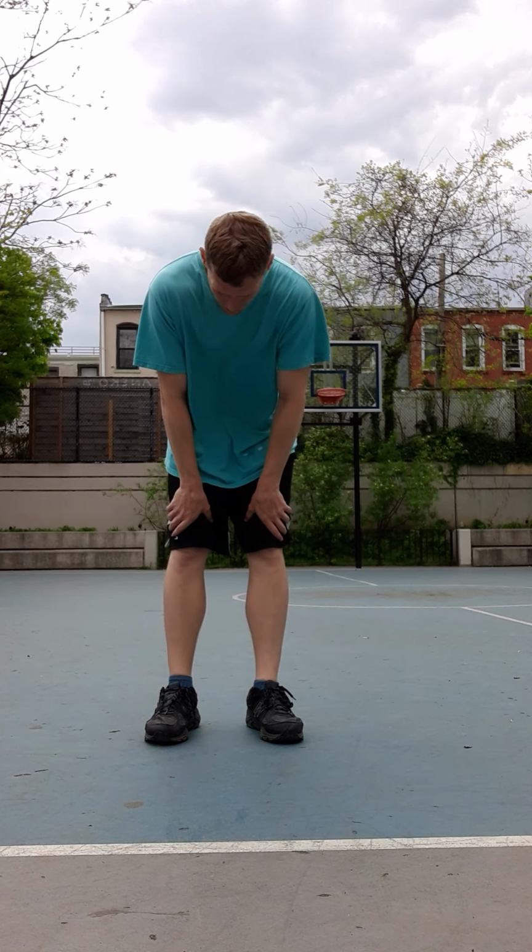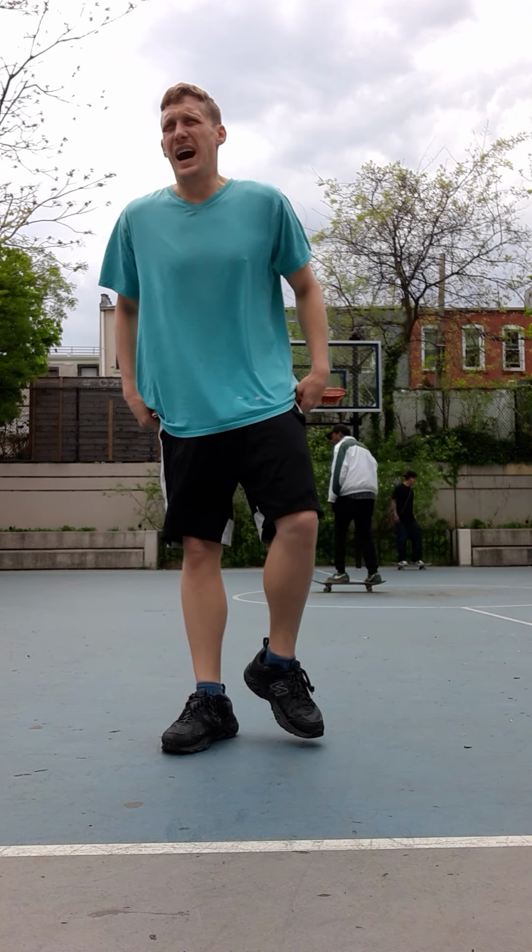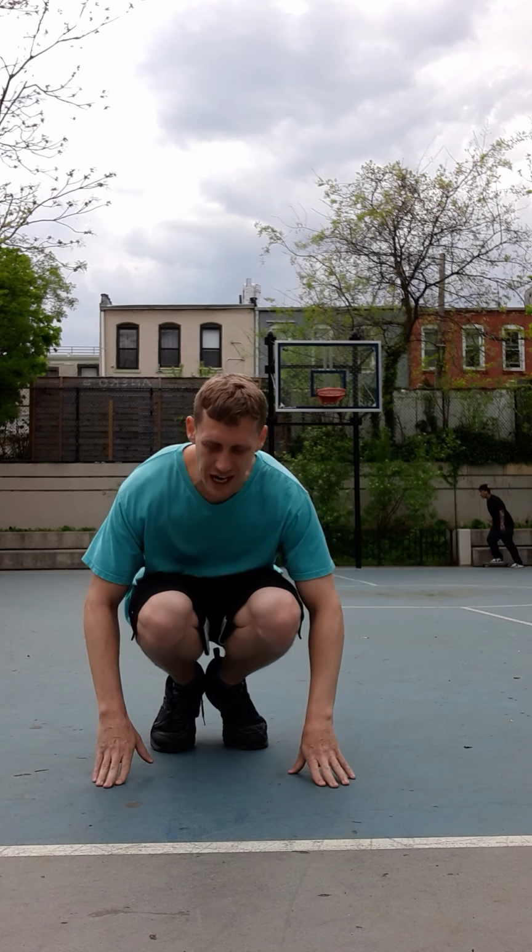I did do squats this week. My knee's a little sore, I gotta give it a little rest. I got the flu on Tuesday. I was running in the rain. I got a mild case of pneumonia from running in the rain too. And usually, I would just ignore it and keep running. But this week, I only ran the 2 miles. And then I had to kind of recover Wednesday and Thursday.